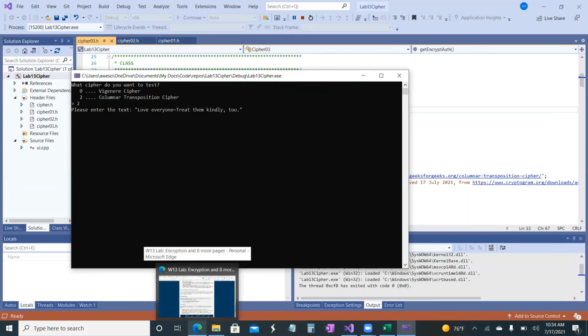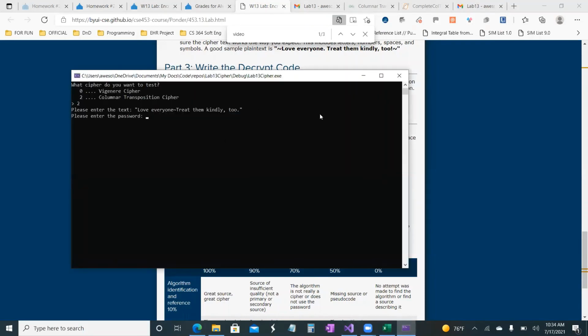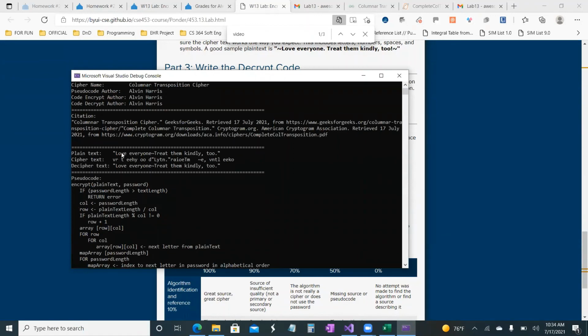We have our plain text there. Just grab our password. As you can see, plain text gets scrambled up. And then when we go to decrypt it, it returns it back to the original order. And that is the columnar transposition cipher.